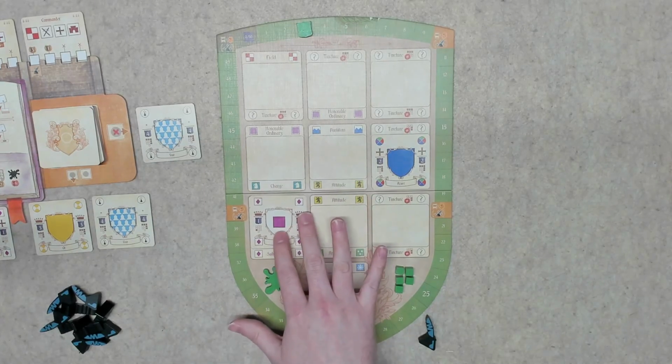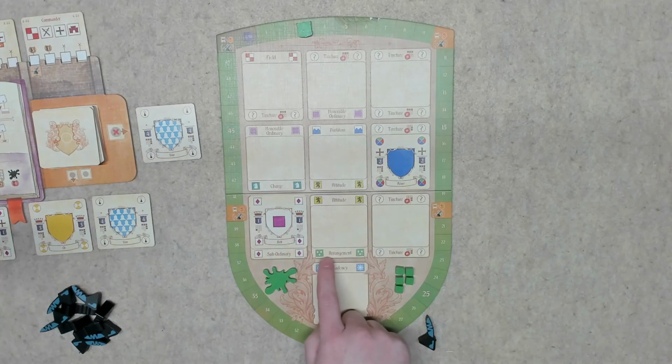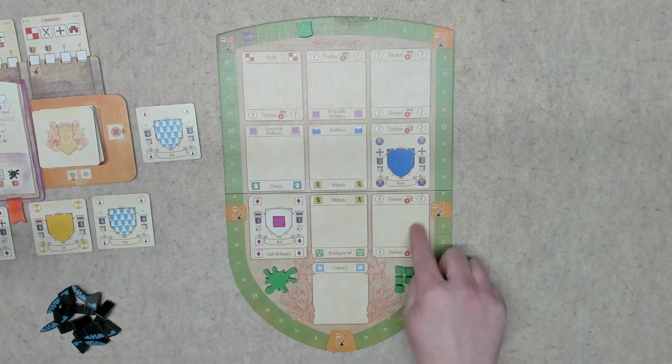Same with down here. I covered the top slot here, so I can only place the top slot here. So I need the green three dots card to place here, and any tincture here.